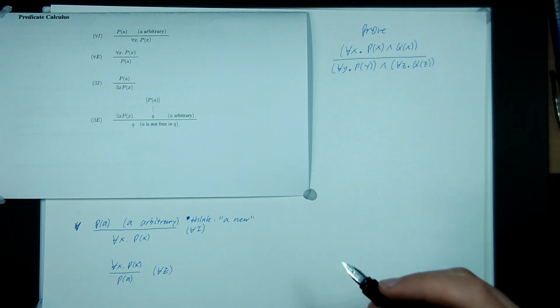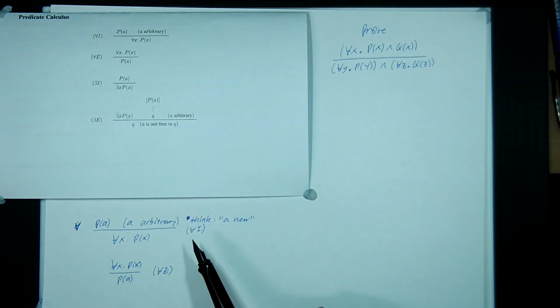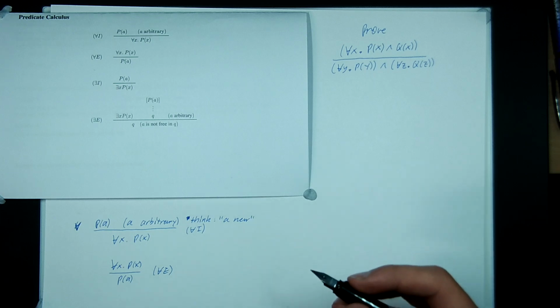Okay, now we move on to natural deduction with quantifiers. So we're going to talk about only the for all rules for the moment. The two for all rules are for all introduction and for all elimination. For all elimination is pretty straightforward. If you have that for all choices of x, p of x is true, then p of a is true for any variable a. Sure, that makes sense. If it's true for everybody, then it's true for any choice of person.